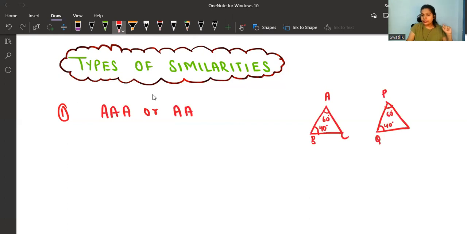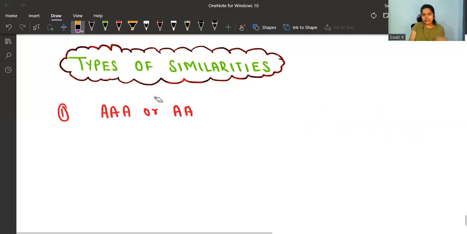Do you know that from this only we can say that both the triangles are similar? Because here it's 60, 60, 40, 40, so we can directly say that triangle ABC is similar to triangle PQR by which similarity? Angle angle similarity. You can say that no, angle angle similarity is not correct. We have angle angle angle similarity, which is basically the same thing. It is pretty much obvious here that if this is 60, this is 40, this has to be 80 only. There is no other case, because we know that the sum of the angles of a triangle is 180 degrees. All right, so this is of course 80 degrees. So from angle, angle, we got angle, angle, angle as well. So if you are writing angle, angle, or angle, angle, angle, both are correct. So this was just for your understanding. I hope you understood what I meant to say here.